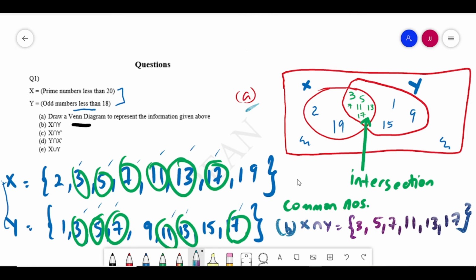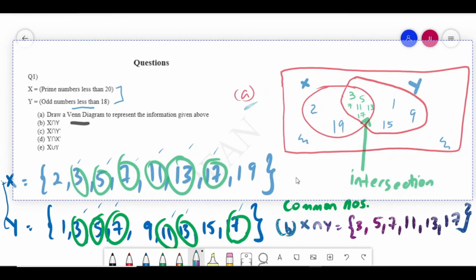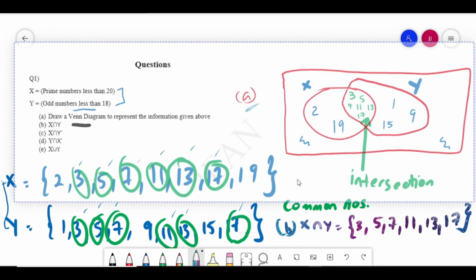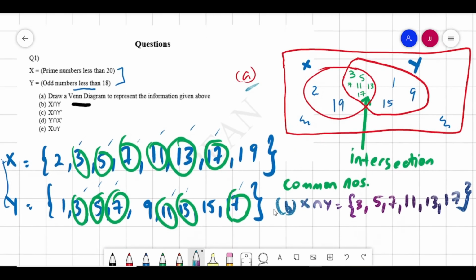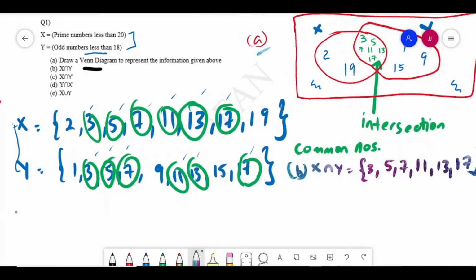Now for part C, they want x intersect y complement, meaning in simple English terms, they want x but not y.